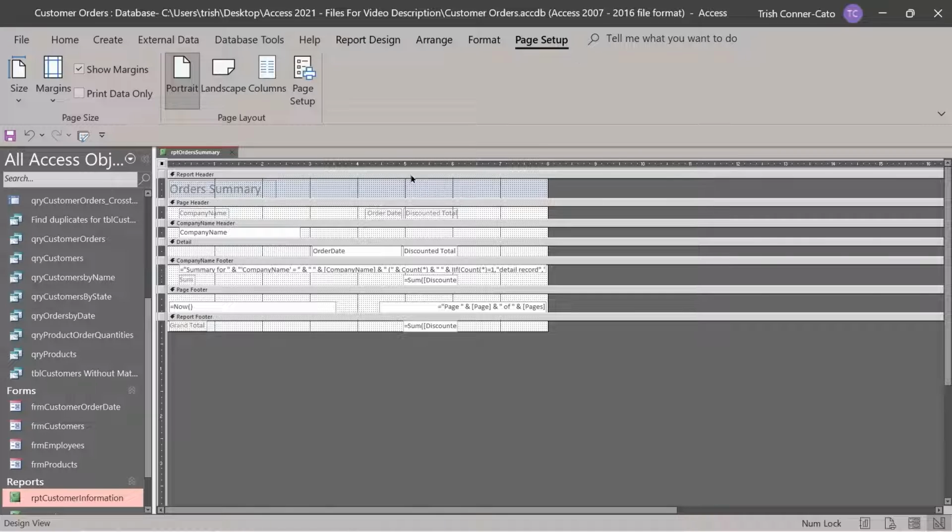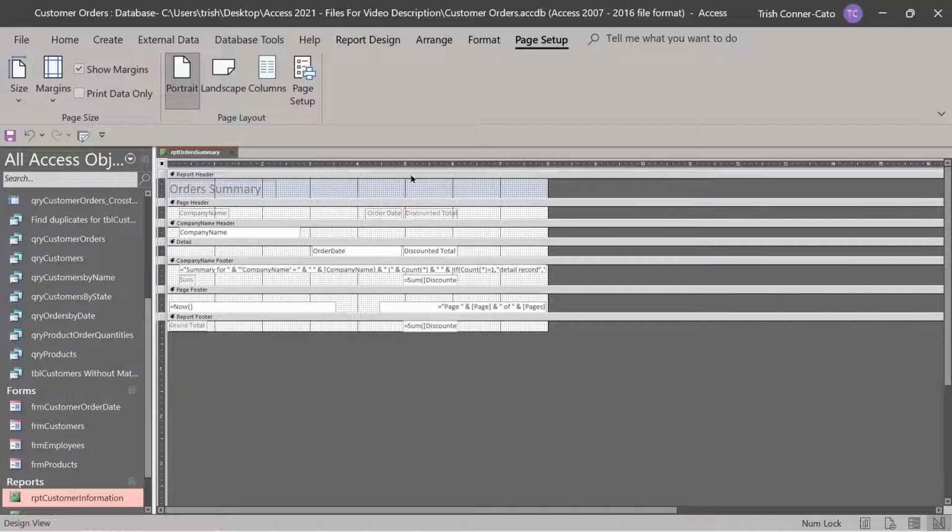Now, where we're in Design View, look at all the different sections that we have for this report. We have the report header. We have the page header. So the report header shows on the first page of every report. The page header shows on every page of the report. And in the page header, it has the labels for company name, order date, and discounted total. And then it has the company name header because we grouped it on company name.